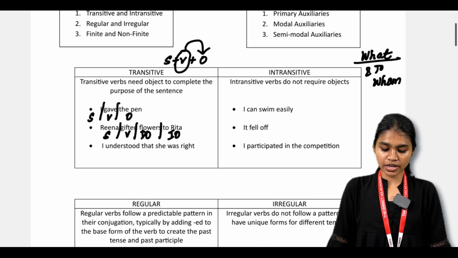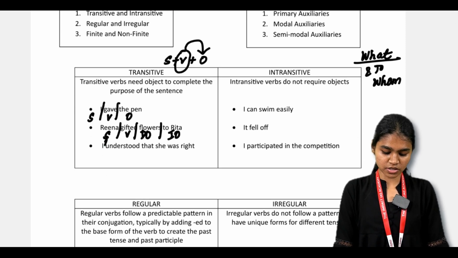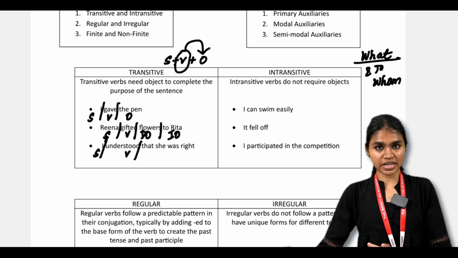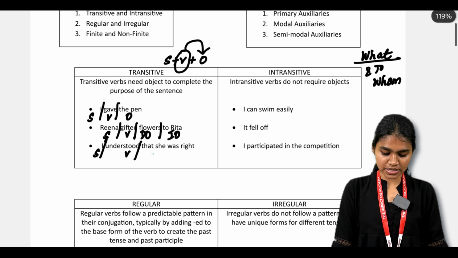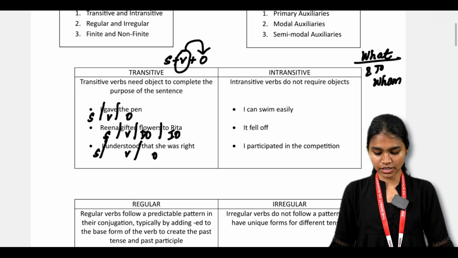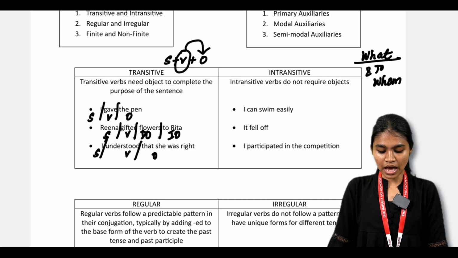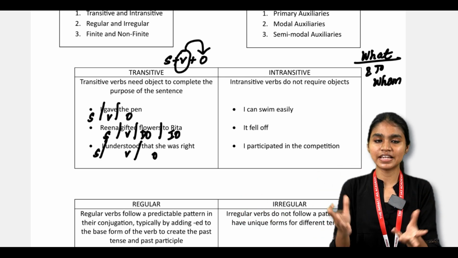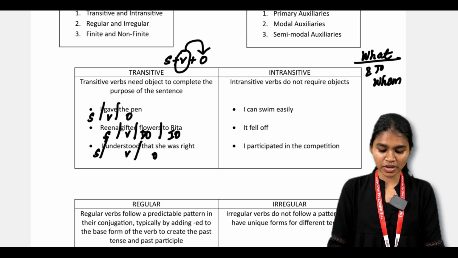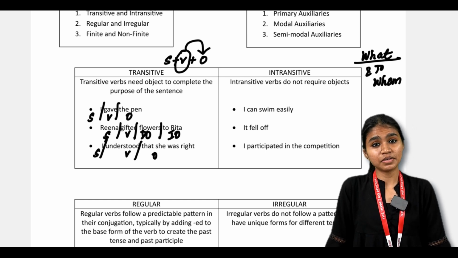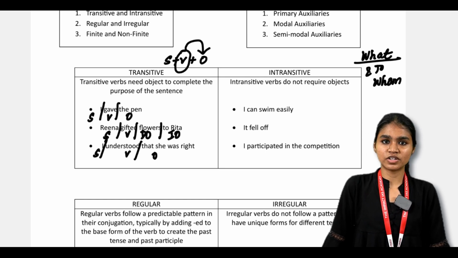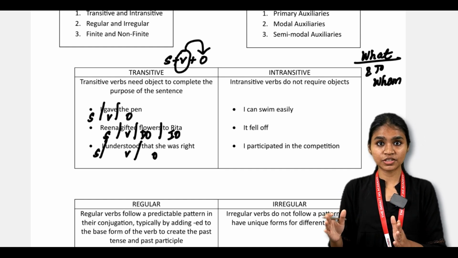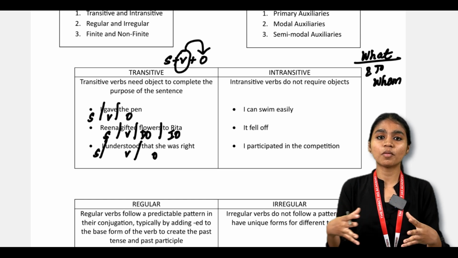கடைசி sentence. I understood that she was right. இங்க I understood is subject, I is subject, understood is verb, that she was right is a phrase. Let's keep it as the noun phrase. So object ஓட category அது வந்துரும். Object ஓட positionல இருக்கறனால I understood doesn't make complete sense. And the phrase உள்ள add பண்றதுனால தான் the entire sentence gets a complete meaning. So that is why this part of the sentence can be determined or can be understood as the object part of the sentence. So transitive verbs na they need object to function as a whole or to properly function in a sentence.